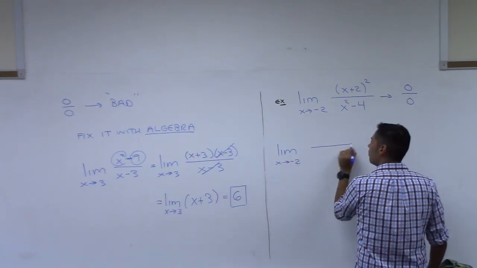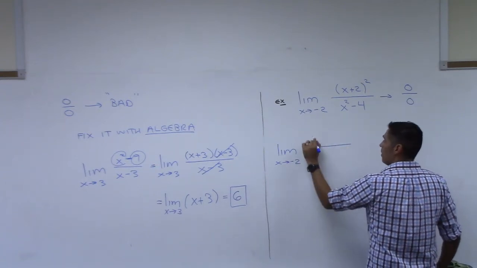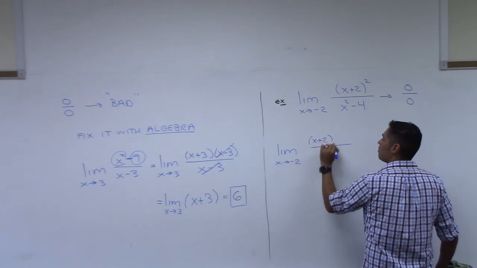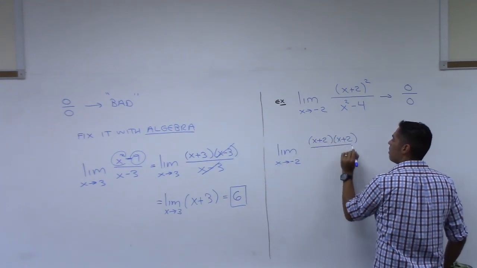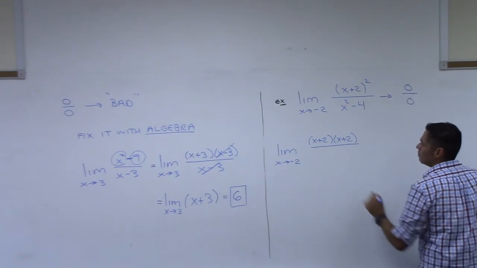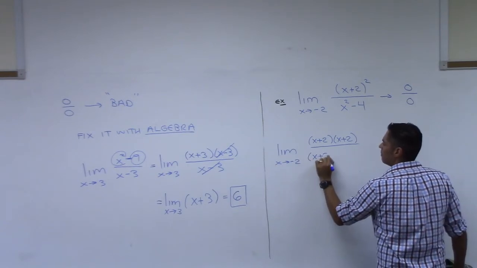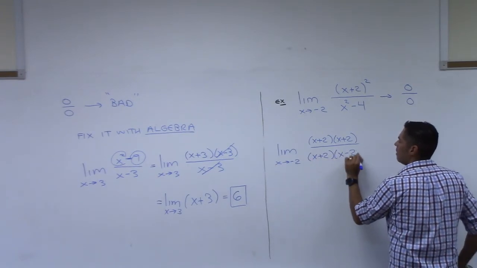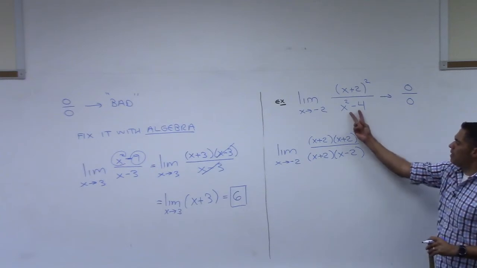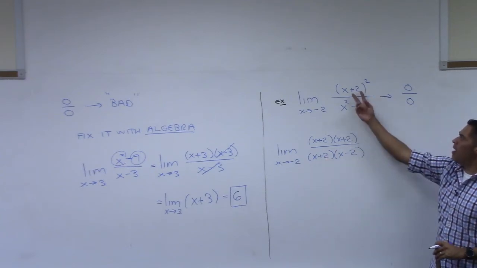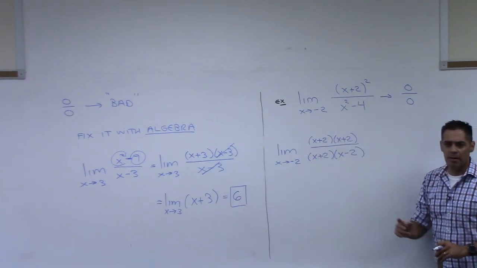X plus 2 and x plus 2. Okay, we could write the top as x plus 2 times x plus 2. Is that what you're saying? Yeah. And then what about the bottom? X plus 2, x minus 2. What is that you're doing? Difference of squares again, right? So you had difference of squares down here, which is this. And then the top, you just rewrote it as that times that, right?